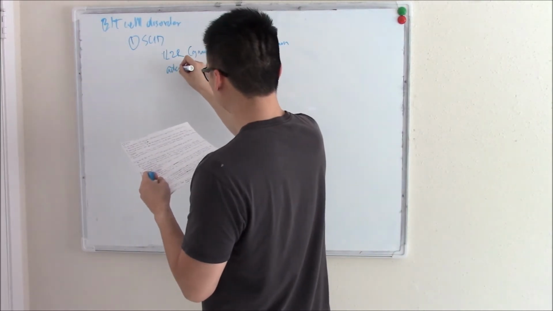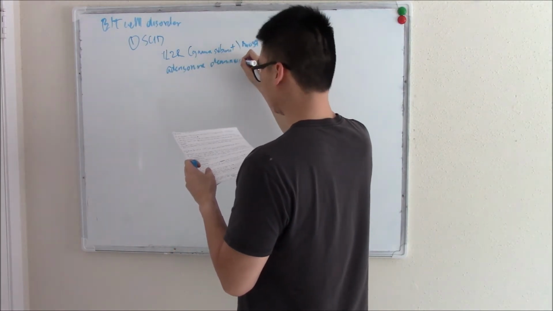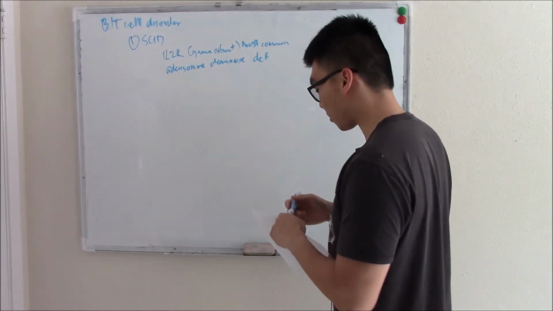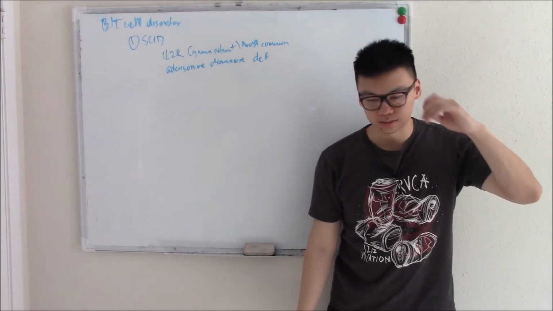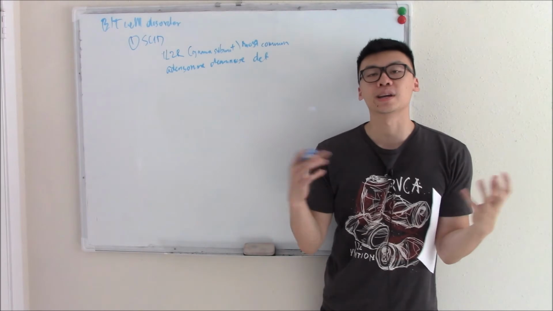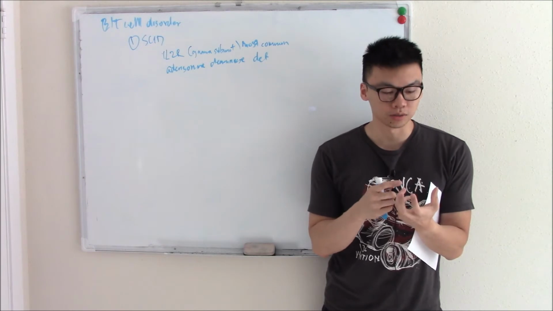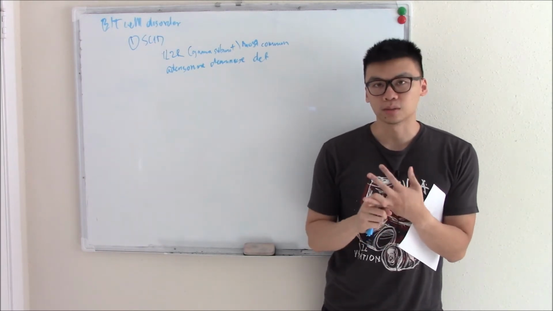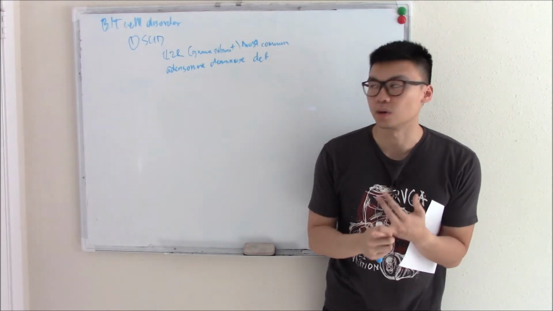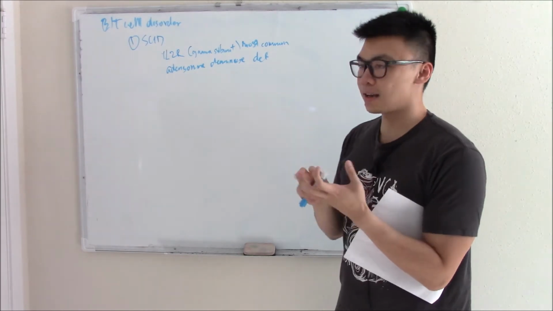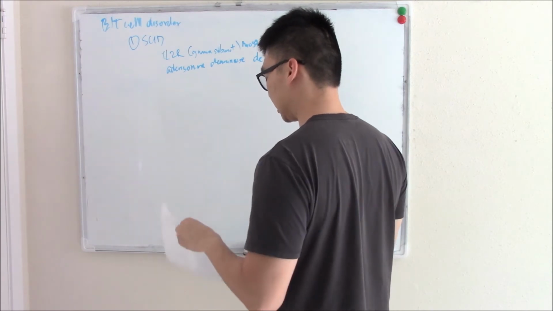You can also have adenosine deaminase deficiency. It's like a throwback to our biochem videos. Maybe one of the first biochem videos I ever made. I'll link it in the description, but adenosine deaminase is used in your purine salvage pathway. It keeps your purines there. You know, purines are used for DNA synthesis. It just so happens that your B cells and T cells are so mitotically active, proliferating so much, that they need all this DNA. If you have a deficiency in that, then you won't be able to make your B cells and your T cells. You get SCID.